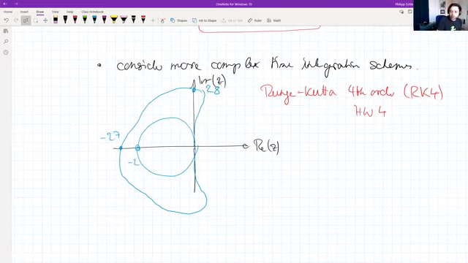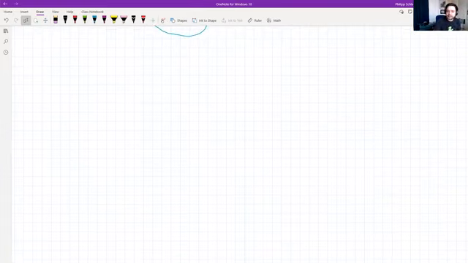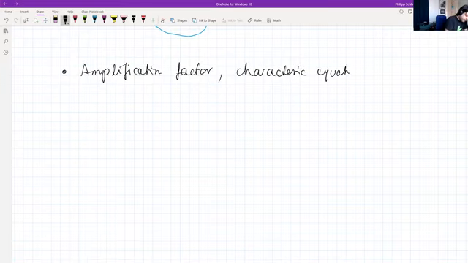Then I just have one last point that I would like to make regarding stability and in particular amplification factors. As I was saying, this amplification factor is actually a quite important concept for time integration, or for the characterization of integration schemes. So therefore, I would like to mention one more aspect here, and that's related to the characteristic equation, which we have also mentioned before.